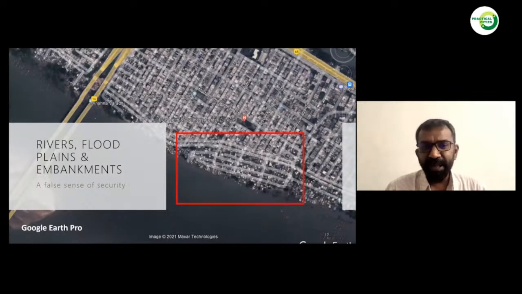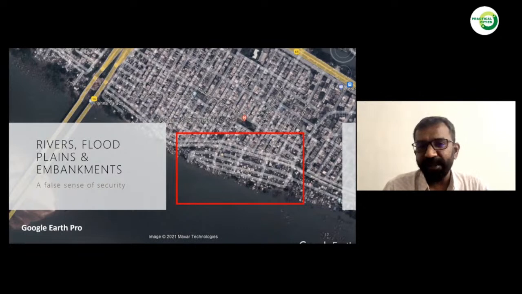The second thing is that our urban development and fabric has also moved heavily towards people who are migrants. When you look at rivers, floodplains, and embankments in India, the majority of the people who have moved from rural to urban areas don't understand the complexity of flooding. Like the graph we saw, if a flood is going to occur once every 5 years, and a new migrant comes in and finds an open area, they think it's the right place to settle because it is cheaper, or because that is the only place left for them, which is a high risk zone.